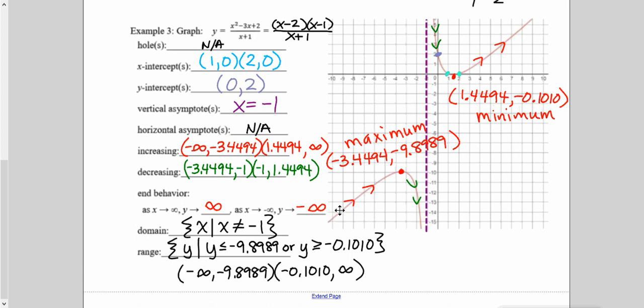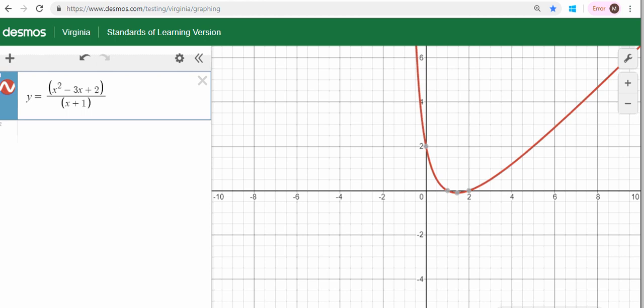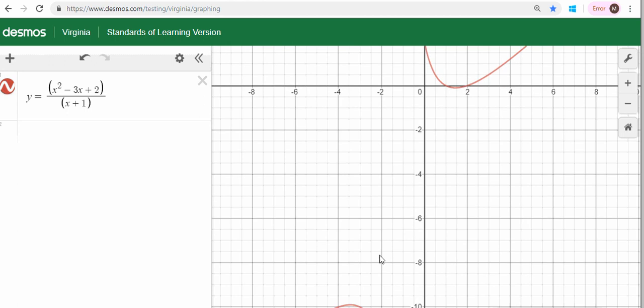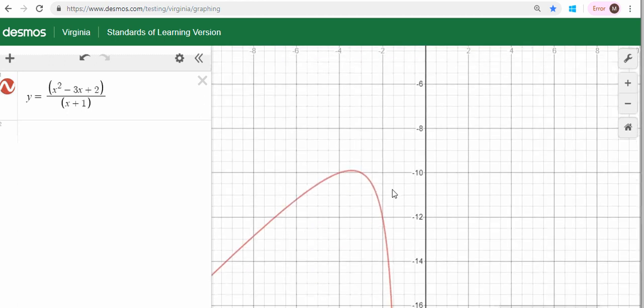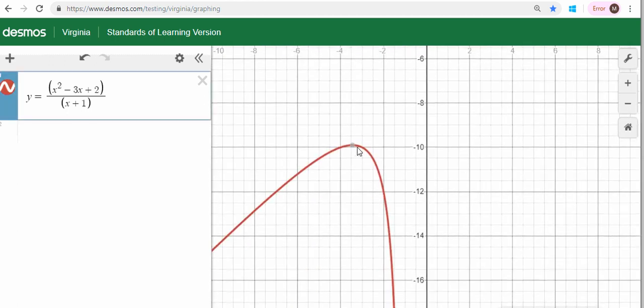So I'm increasing along this piece right here. So from x is -infinity until I get to this peak. Well, I can't tell exactly where that peak is without going to Desmos. So let's go ahead and look at Desmos. So I type this into Desmos, and I can't see the bottom piece. I can either just move my cursor and drag. Then if I click, it's going to tell me the critical points. So that point that it's just plotted on there with the gray dot is the maximum point in that area.